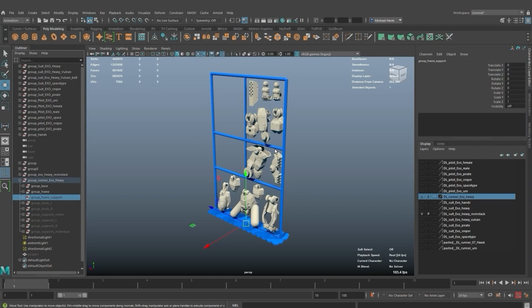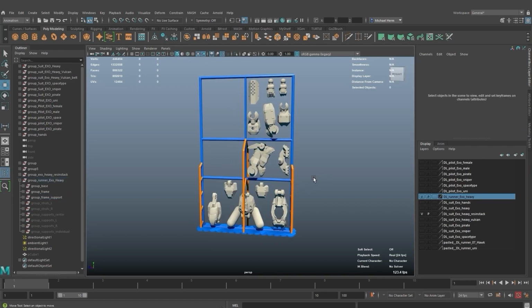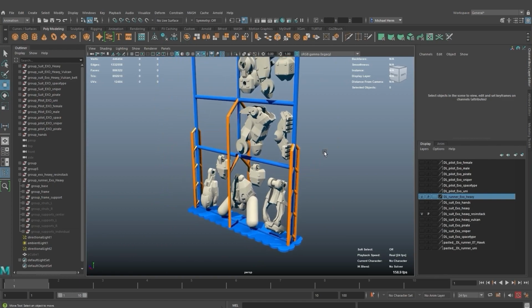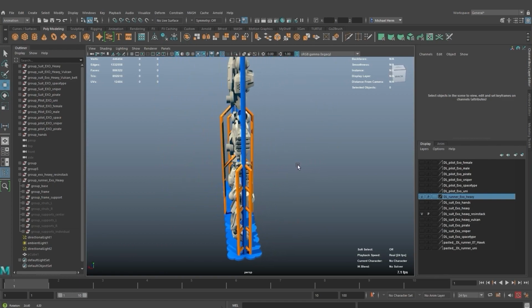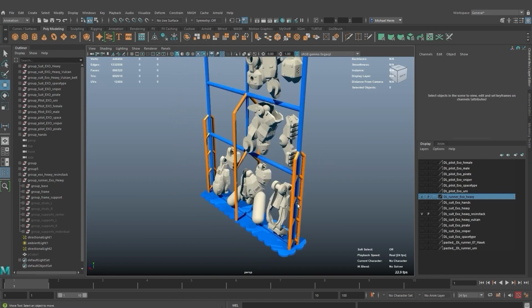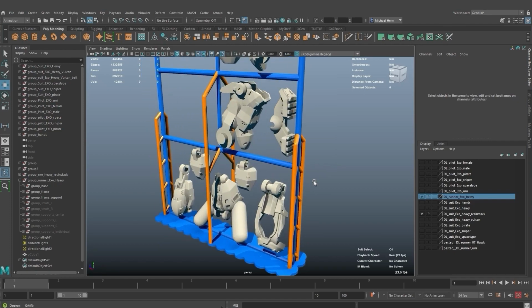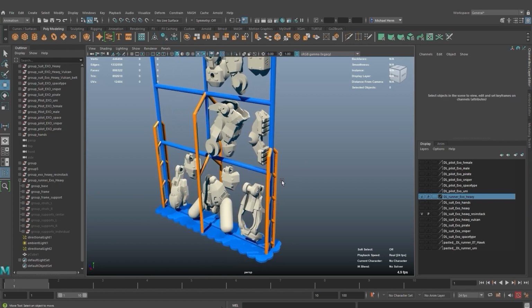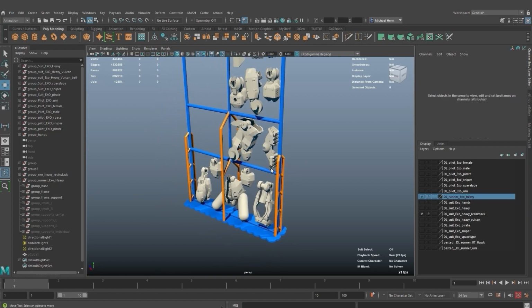I have some additional supports I put on the side and in the center. Same principle as with creating supports in your slicer software. You have these kind of struts, like scaffolding shapes, which make sure that during the print the model is always held in place and stable, not wiggling.